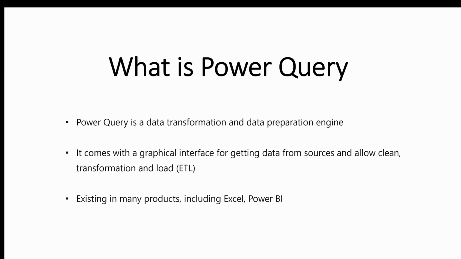Power Query is a data transformation and data preparation engine. It comes with a graphic interface like Word or Excel. For example, in Excel, you have the ability to use a button to add or delete a column. In Power Query, you also have a button to add or delete a column. You are able to import data from multiple different data sources like Excel, JSON, web address, and then you are able to clean, transform, and load the data, which is so-called ETL.